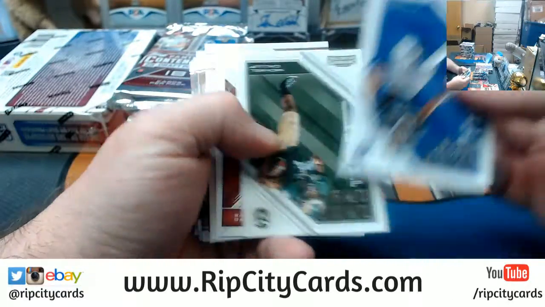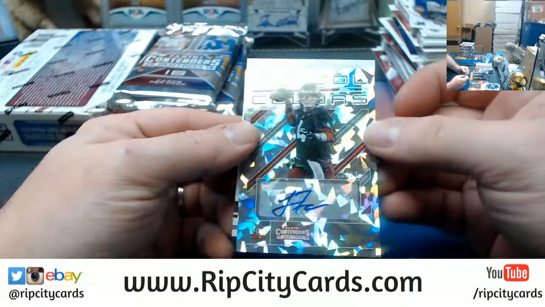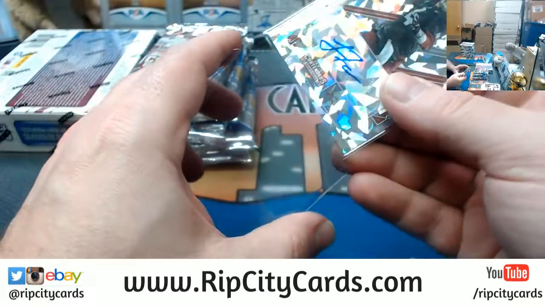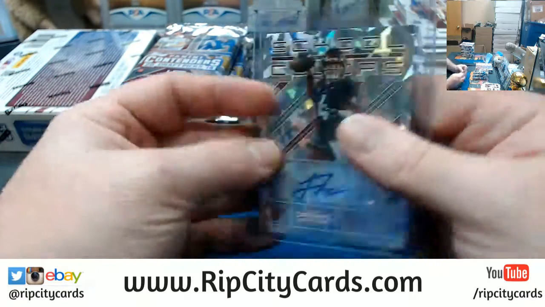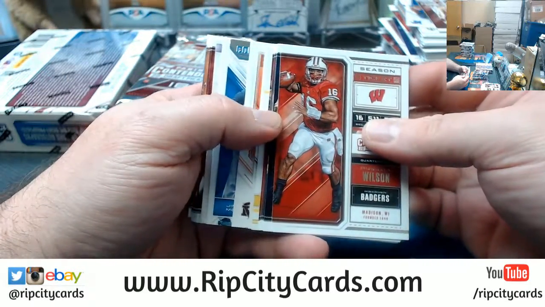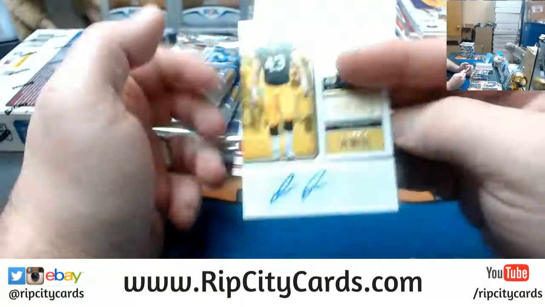Is that? That might be like an insert autograph. That might be an insert auto. Is it? It is some Luke Falk, school colors, cracked ice to 23. Luke Falk, you son of a bitch. For Washington State University. Still, maybe. I don't know. So many cracked ice.